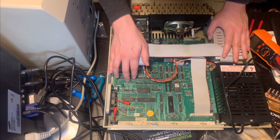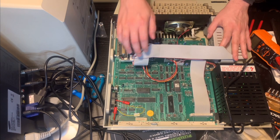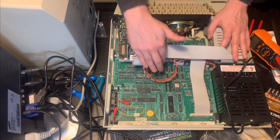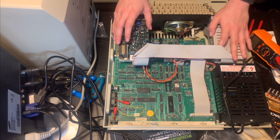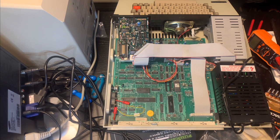What else is there? Don't recognize many of the other things, although I imagine one of these is RAM. Maybe this is RAM, or these little ones are RAM. Probably the little ones, actually. Yeah, so in general, it's just a pretty standard Z80 machine.